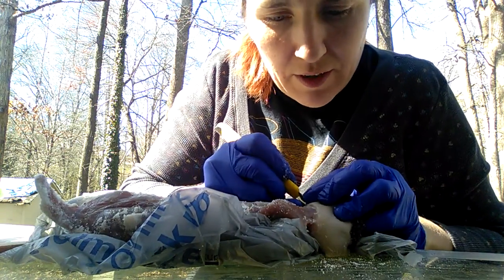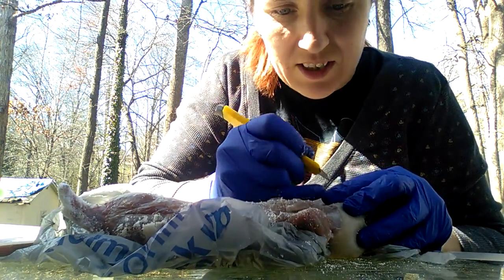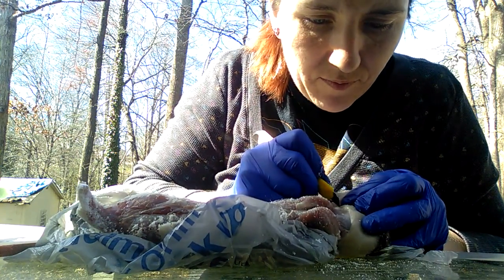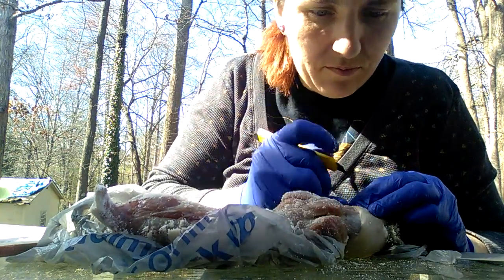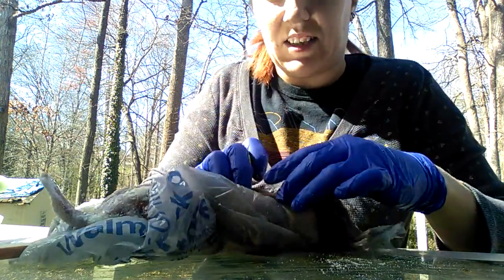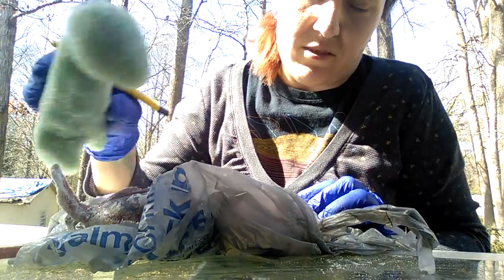In the future I would not recommend stopping in the middle and refrigerating the project, because it's detrimental to the whole process. It evidently did not help this situation with the squirrel — plus I had it in the borax and it's already starting to dry out. I did start work on the armature, which is made out of floral foam.